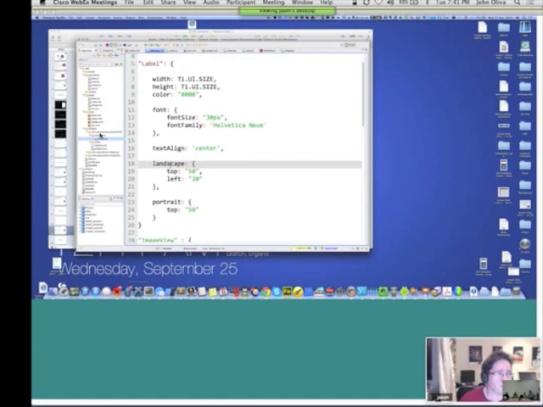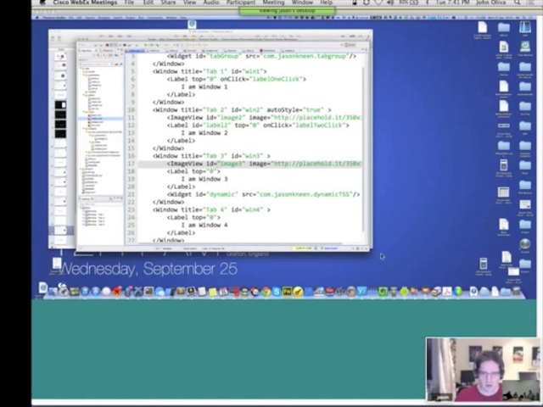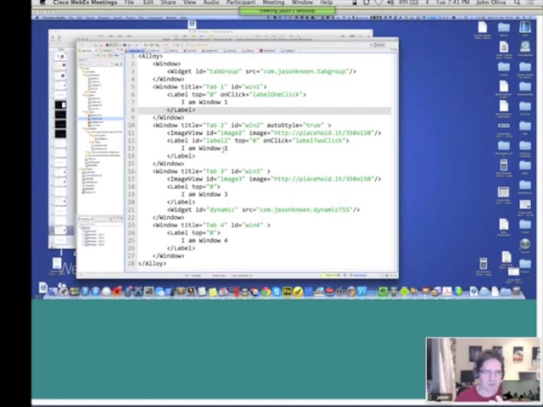So a basic project here where I've created an index XML. This is my tab group style view. There's a few different demos in here, but I'll try and grab the one that I want to show you. So this is window 3. It has an image view, it's got a label, and then it's got my widget. I've dropped the widget just above the closing window tag. It's important that it's dropped above the closing tag so that it can pick up all the other things that have been defined. If you put it at the top, it won't pick up any other objects.